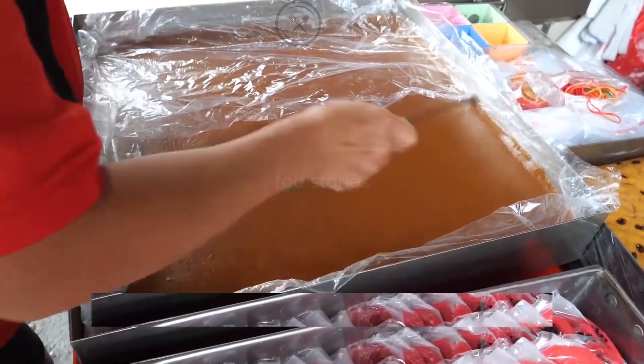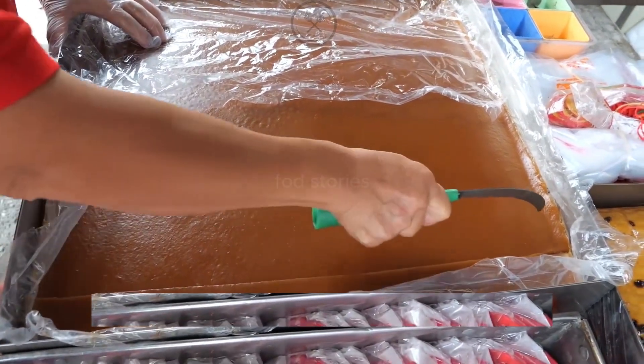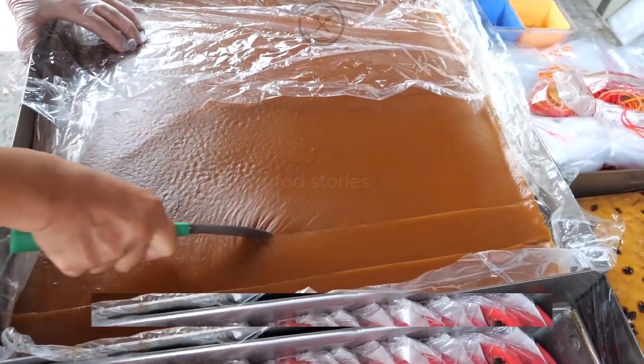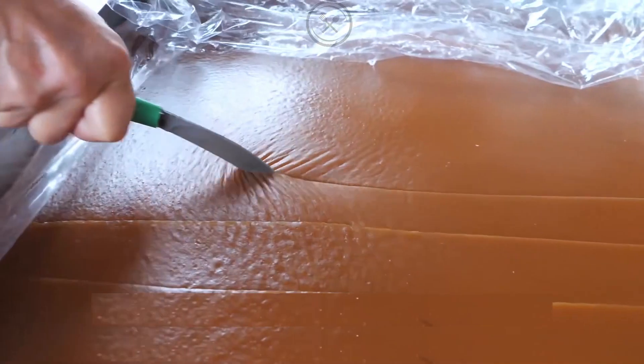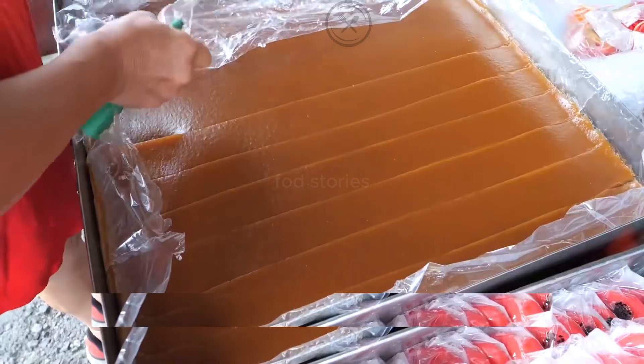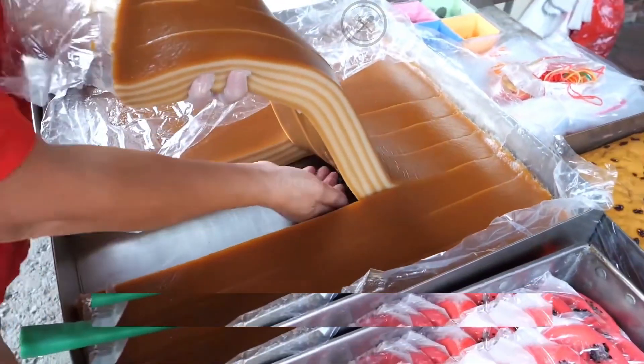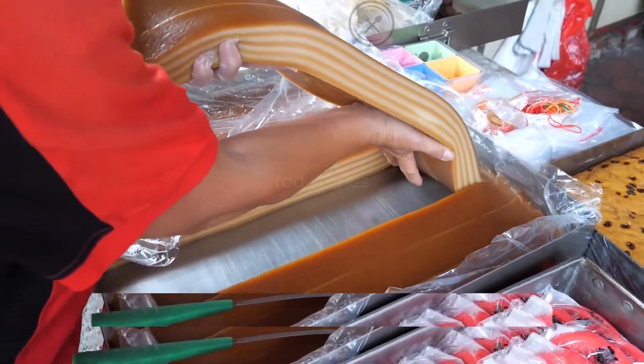The slurry has already been seasoned, leaning towards a sweet taste. We usually eat it as a dessert. It's good even warm or cold, but it's especially delicious when it's fresh out of the steamer. As soon as it's cooked, people start queuing up. It's divided according to everyone's needs, and if there's excess, you'll have to wait for the next batch.